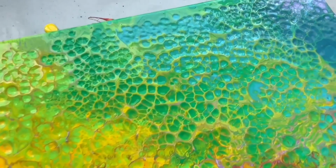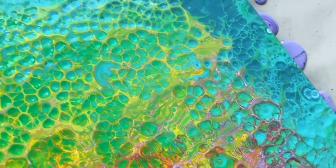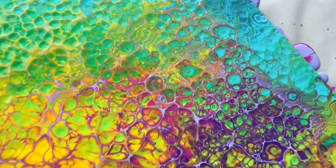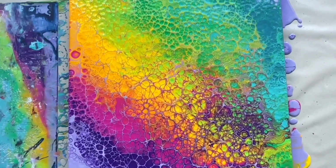So I'm gonna let this dry for about a week and then I'm gonna show you what to do next with this special pour.